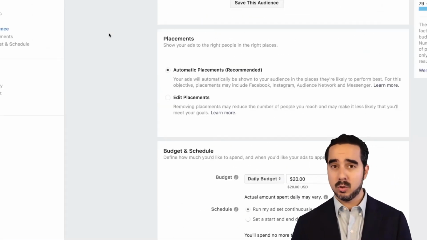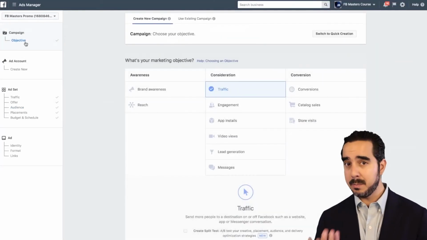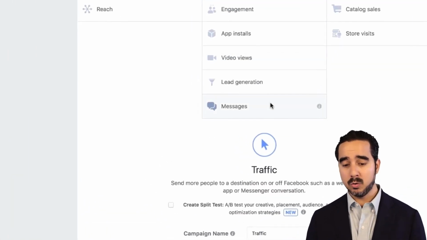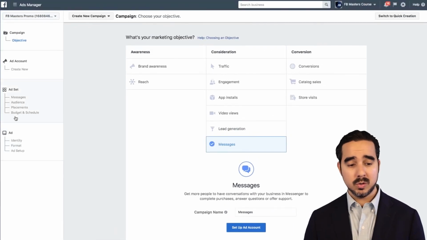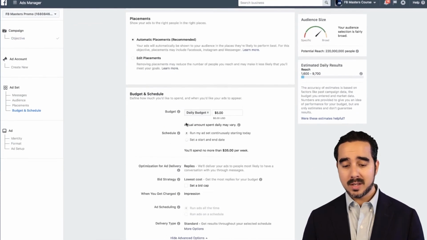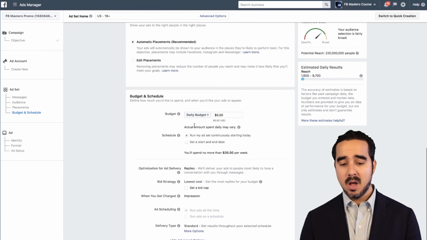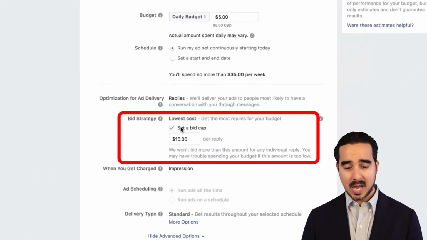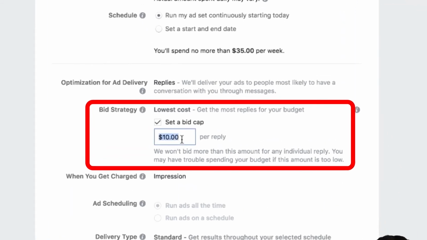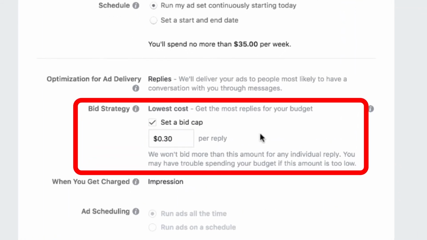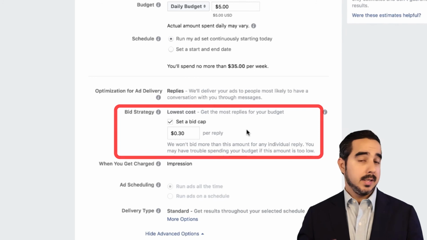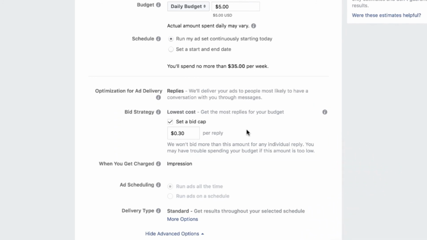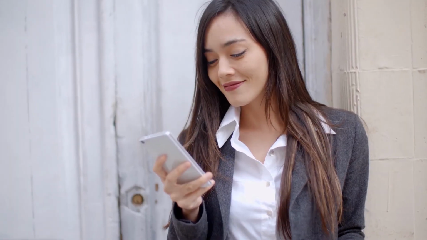Now, as we click into the other ones, without going deeply into any of them, for example, if you go to messages, you can actually go to the ad set, and now you're going to tell them how much you're willing to pay for an actual message sent to your page. For example, here, I can say, you know what, Facebook, I'm willing to pay 30 cents for a message to my Messenger. That's pretty much a lead, right? Because right now, a lot of you already know, sending somebody to Messenger makes them a subscriber to your Messenger channel. We will explore that later on.